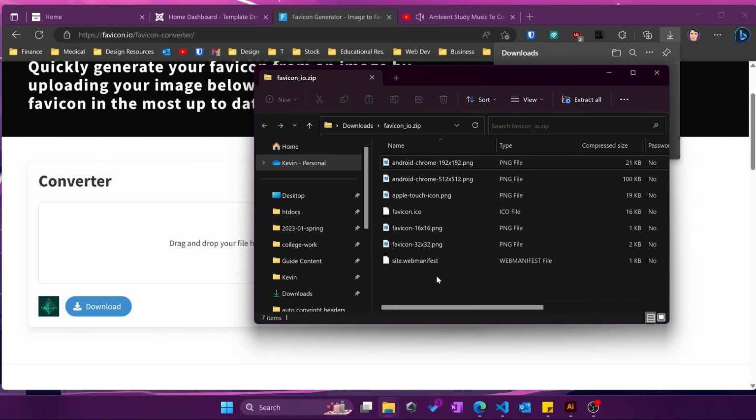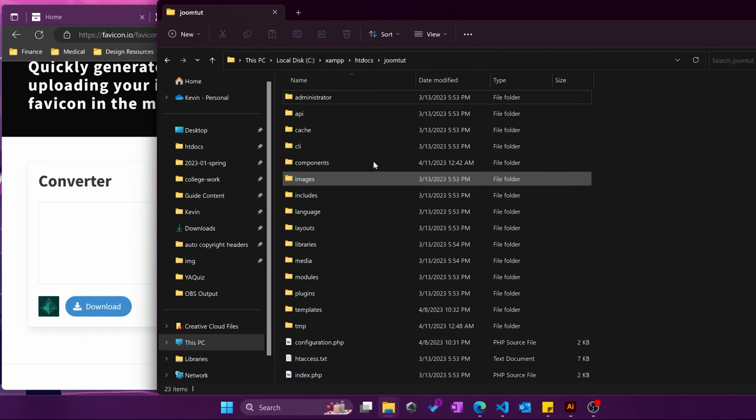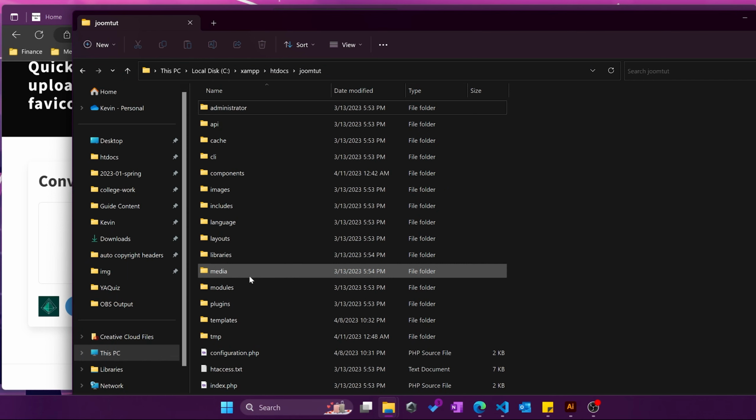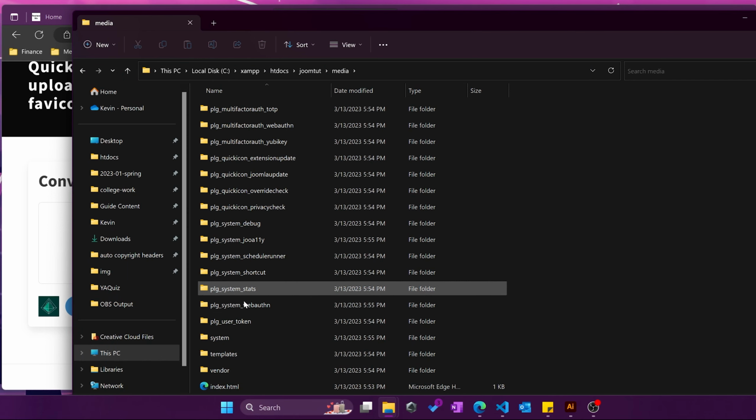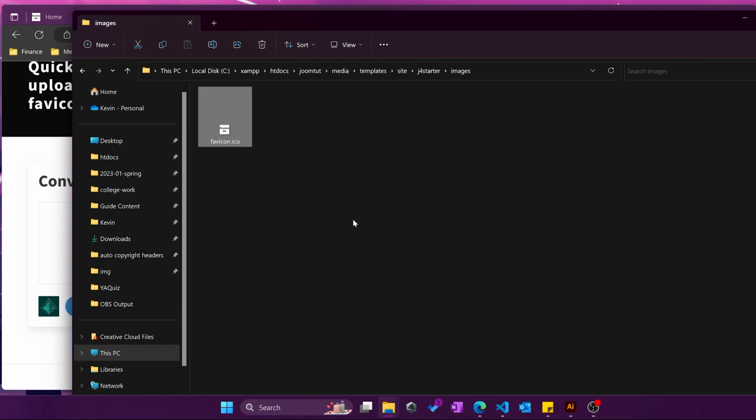And what I want to do next is, for the basic example, I'm really just looking for this favicon.ico file. If I go into the media folder for my website, under templates, site, J4 starter, images, I have this favicon.ico file.